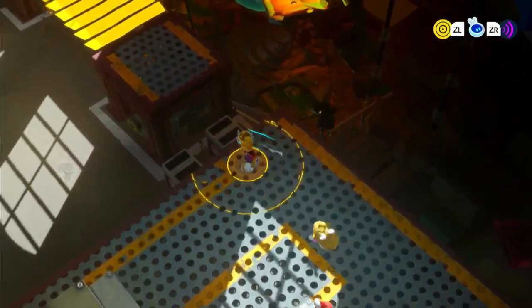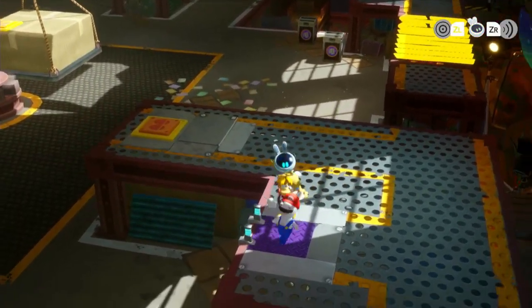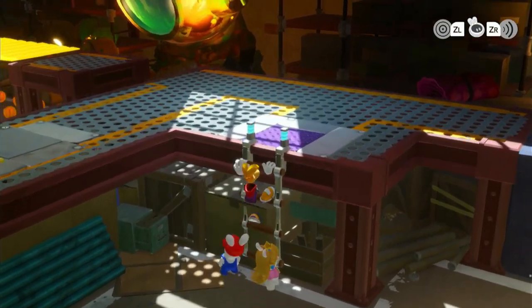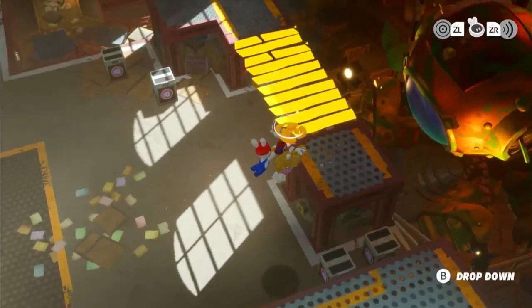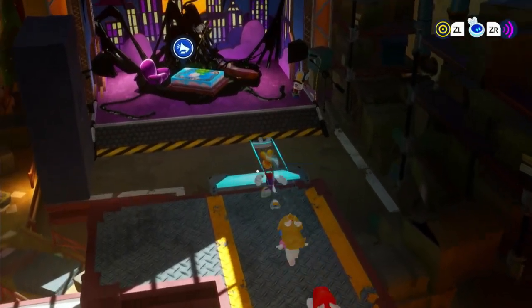Oh, great, there's no way over to it. Right. No, there's a way over. There's a way over, all right. Just do this. And boom. Oh, so it's another darkness puddle.